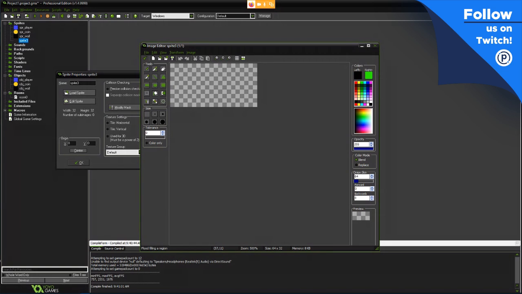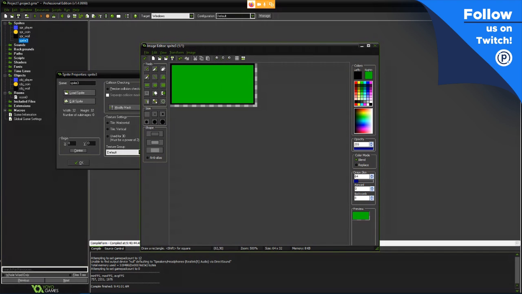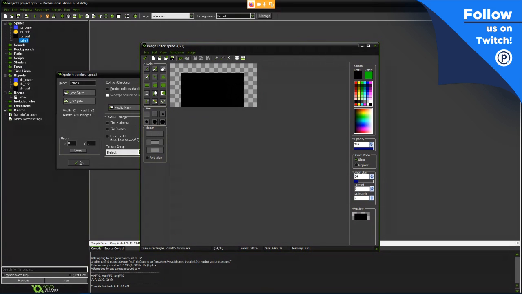I think I have to set my left color to this and my right color to that. I might have gotten it backwards, but we'll see. Let's see how this works. The reason I'm fumbling with the colors is because when you use these shape tools down here, one of them makes it transparent, one of them makes it an outline with whatever your second color is, and one of them makes it a solid color. I figured that out months ago. Like when I was teaching is when I learned that those functions even exist.